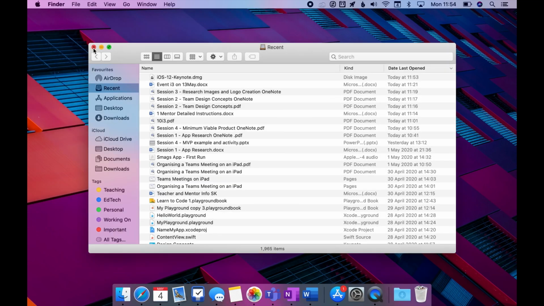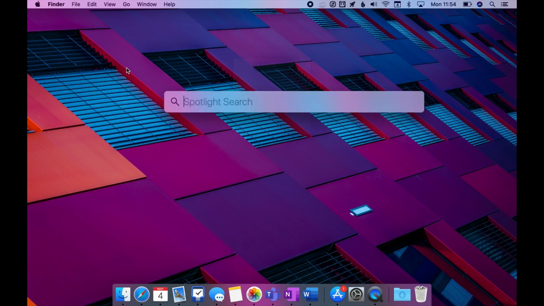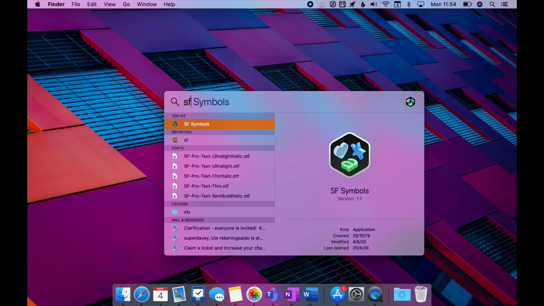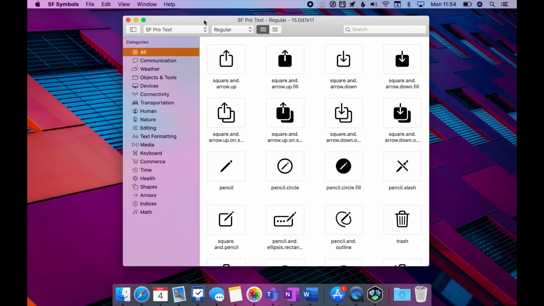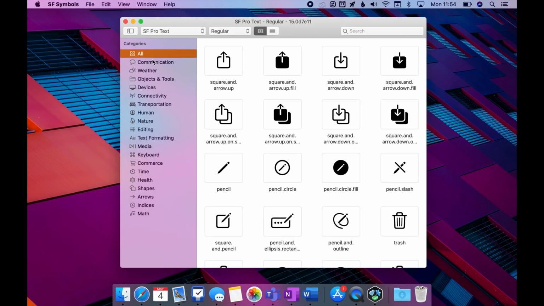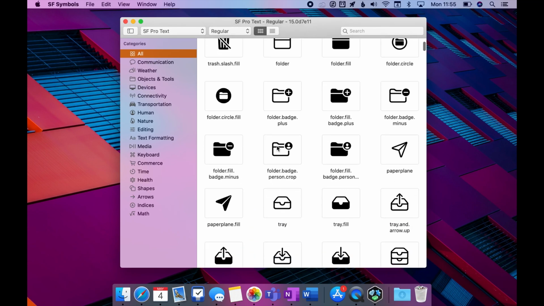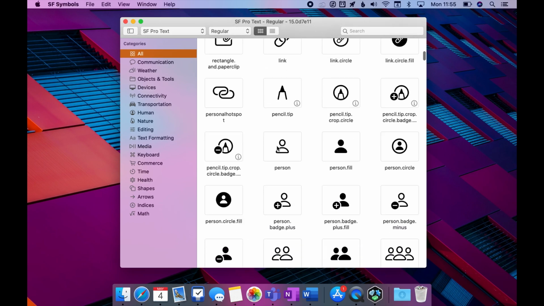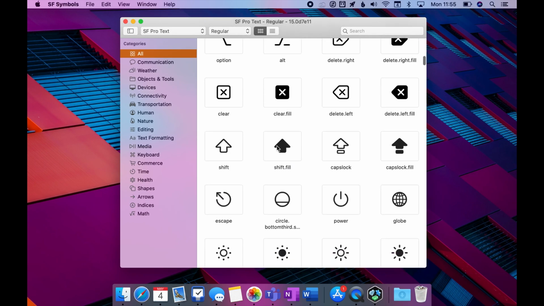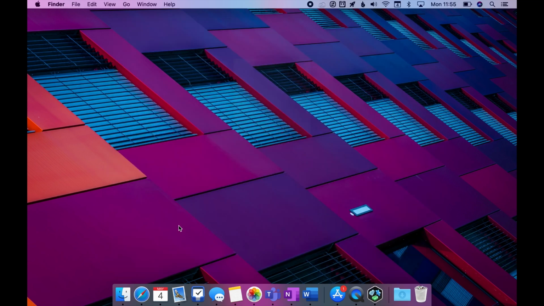With that installed, I just need to search for that, or I can look for it in my applications folder. I'm just going to do a Spotlight search for SF, and there's SF Symbols. And this little app opens and it shows you all these symbols that Apple has made that we can use in our apps. We can actually refer to them in code. We'll do that later. But for now, we get to use all these little cool icons that look very much at home on an iPhone app. Let's just close that for now.